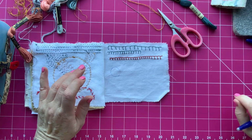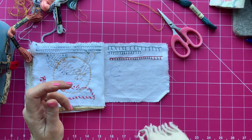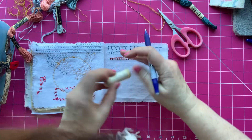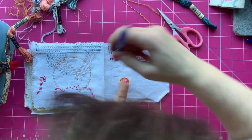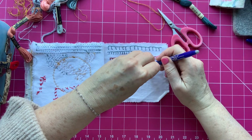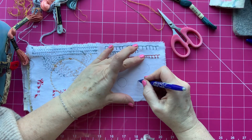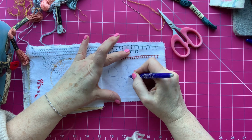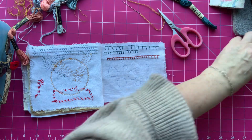Or if you've got something, I'm just looking to see what I've got to draw around. That's probably too big, but you know, a bobbin. Oh, look, there's a smaller one. Let's, like that. There, and do another one over there. But like I say, they don't have to be perfect, so you can draw them just freehand. Okay, as many as you want.